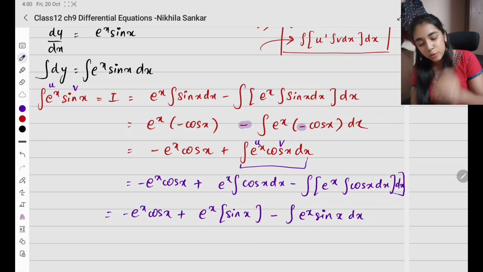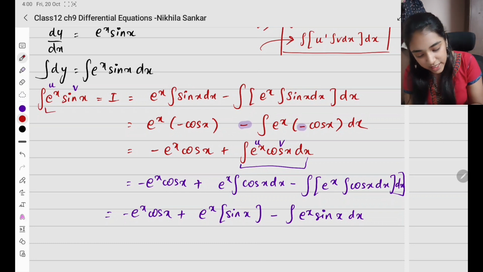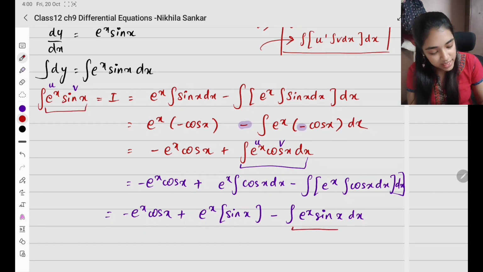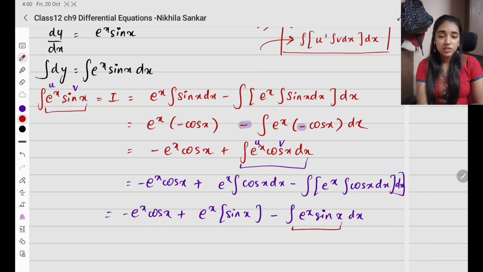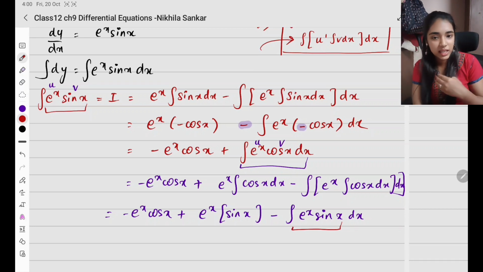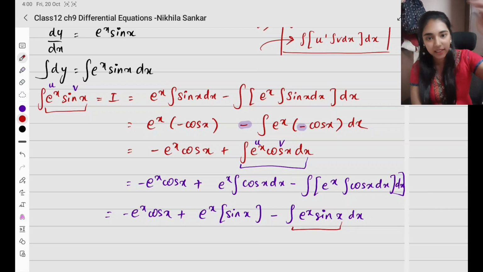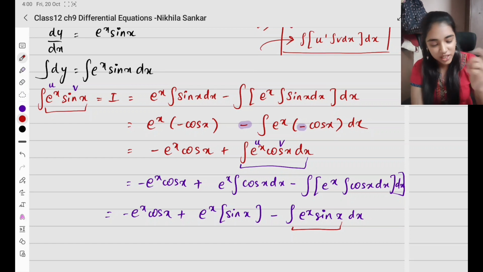இப்போ இந்த இடத்துல நான் ஏன் i போட்டேங்கிறது உங்களுக்கு புரியும். So this is e to the x sin x oda derivative. This is again e to the x sin x oda derivative. So this is going to be a loop. Computer science படிக்கிறீங்கல்ல nested loop னு சுத்தி சுத்தி ஒரே இடத்துல தான் வந்துட்டு இருக்கும். அதனால நீங்க i னு போட்டீங்கன்னா அதை இந்த பக்கம் கொண்டு போய் 2i னு மாத்திடலாம். So that is the whole point of writing it as i.